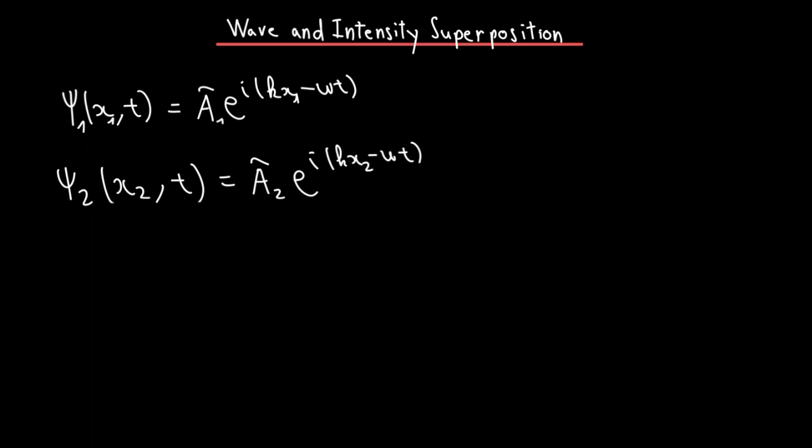In nature, however, detectors measure the energy or the intensity of a wave and not the amplitude in itself. In particular, detectors measure the average intensity over many cycles. And the reason we do an average is because waves generally have high angular frequency, and therefore detectors don't have enough precision to measure that frequency. And so what detectors do is they do an average over many cycles.